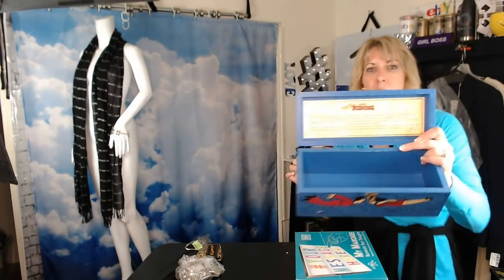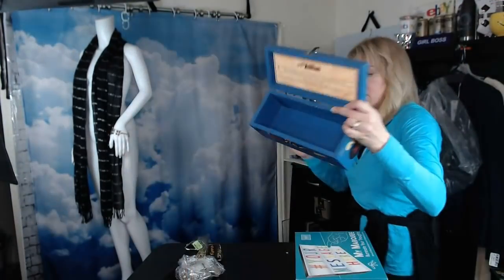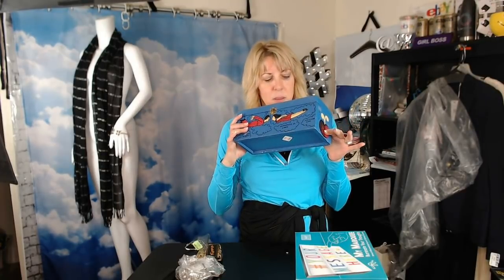So this one is a Jose Cuervo, and this was another limited edition series. I don't drink alcohol, just once in a blue moon. So I paid $3.99 for it. This is the Familia collection. I think there were about 6 designs. This one seems to be less prominent and sells for a little more for some reason. I think I remember this was about a $30 or $40 resale box, if I remember correctly.